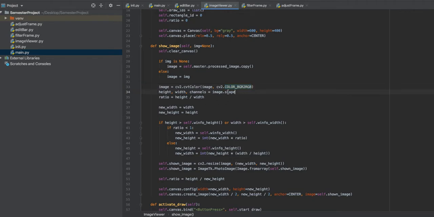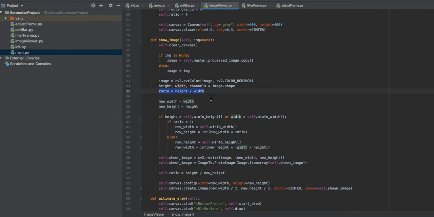I'm taking the height, width, and channel information, and also I'm calculating the ratio of the image, the relation between height and width.